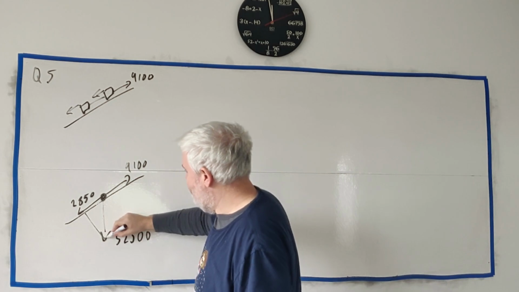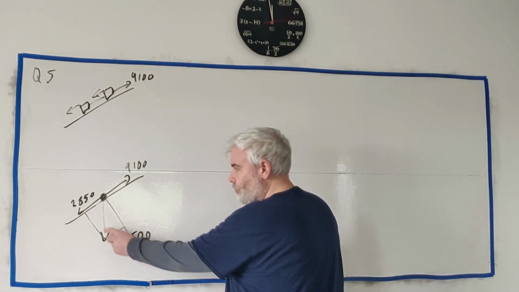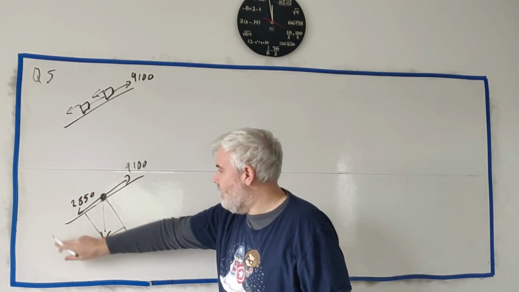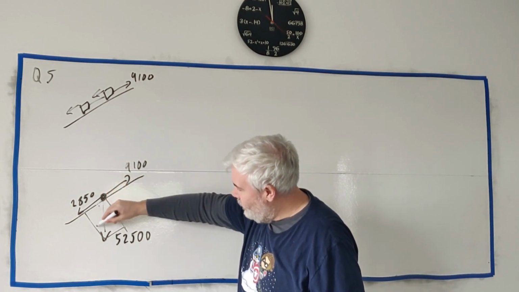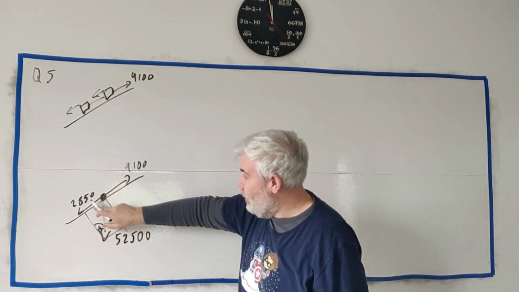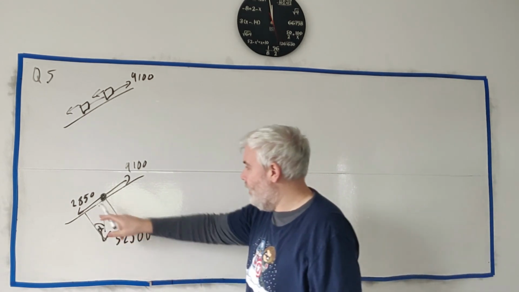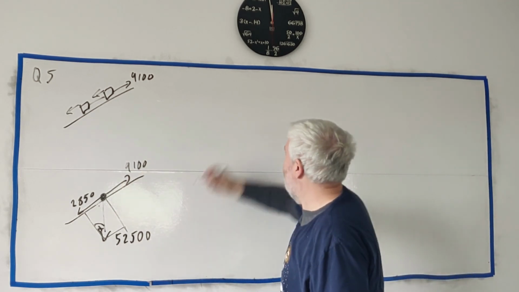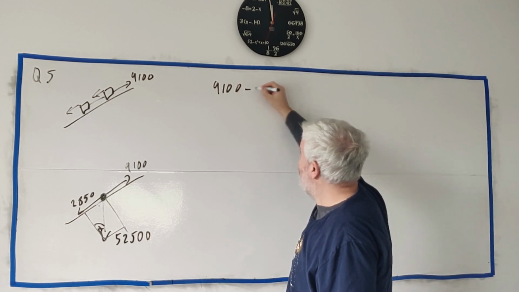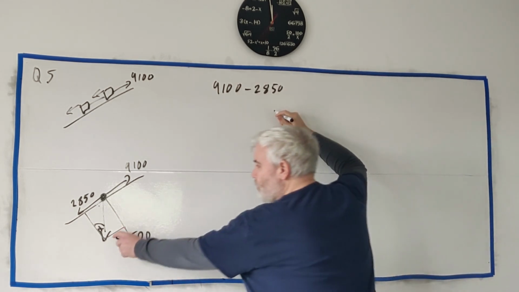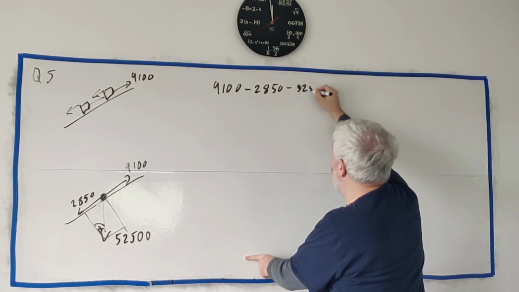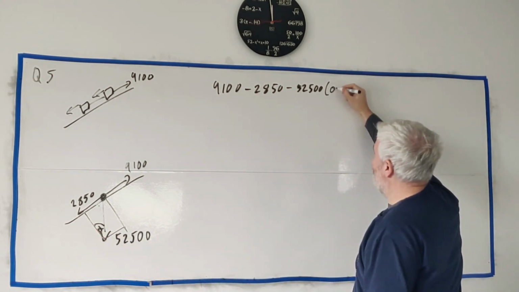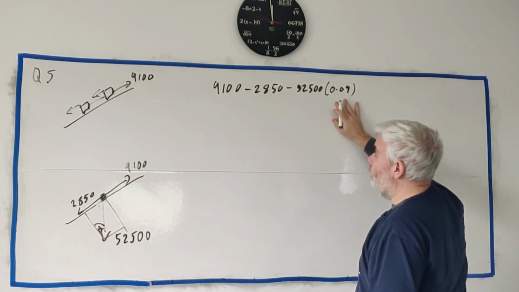Let's first move this into the plane of the other guys. Again, we know the angle down here. This is 90 minus that angle, so we know this angle. This is alpha in here. So we know sine of that was 0.09. So all the forces on this guy going up the hill, he's driving up the hill, is equal to 9,100 minus 2,850 minus this one, minus 52,500 times sine of this angle, which is 0.09. That's the total forces on this system.